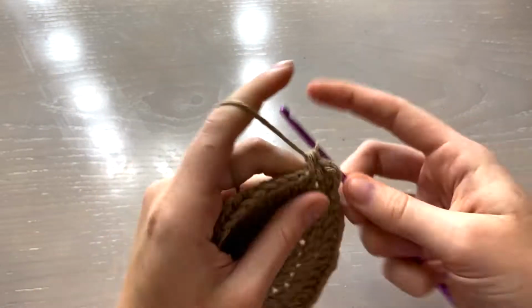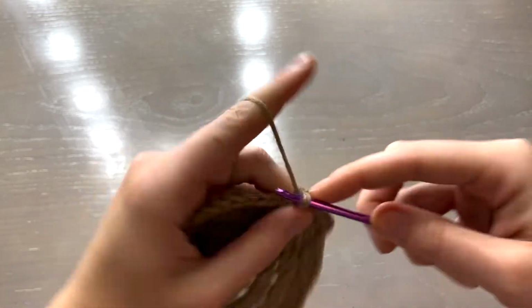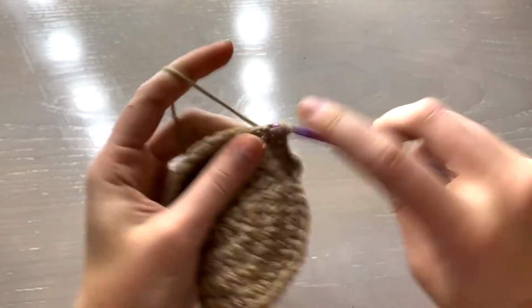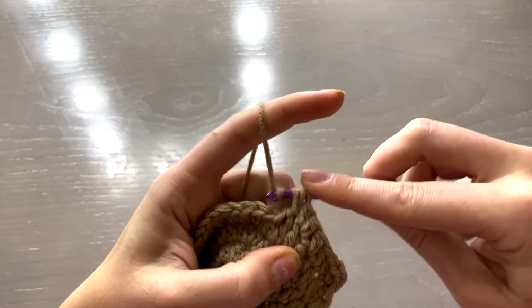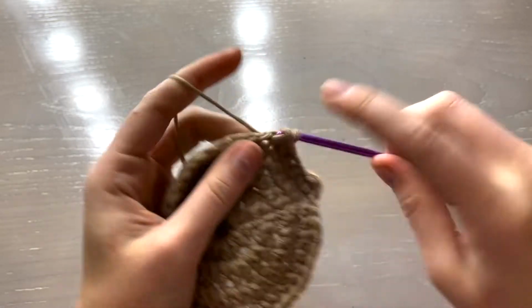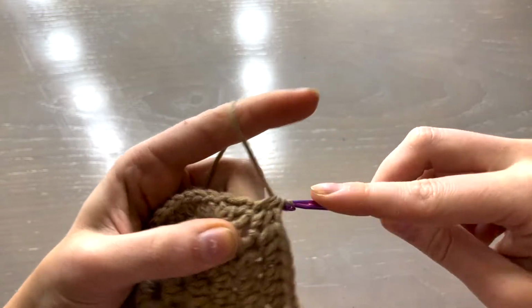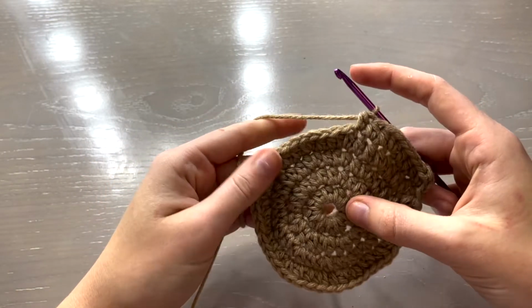D, E, A, B, C, D, E. So in total, I want to have 8 rows before we start changing it up and doing the points on the star.